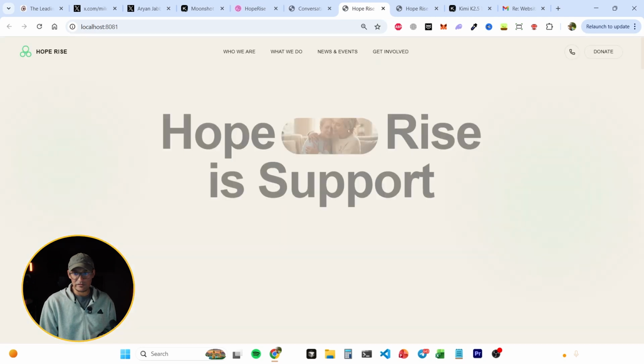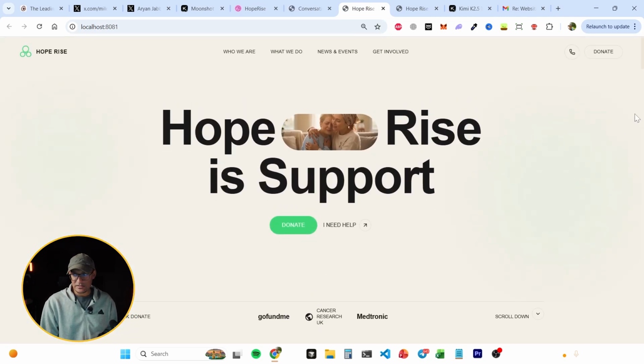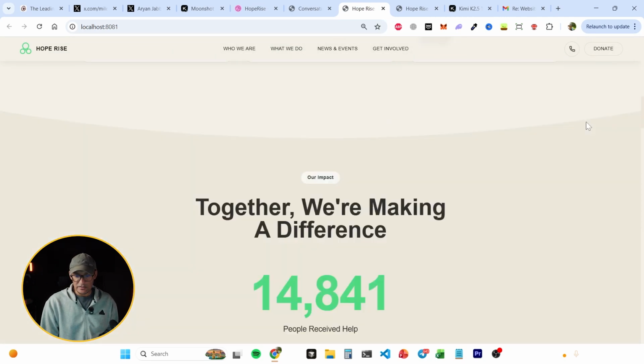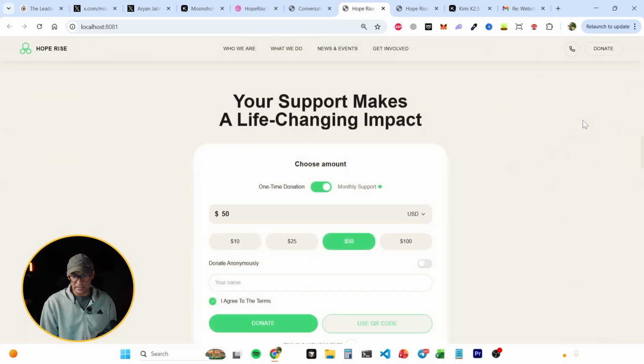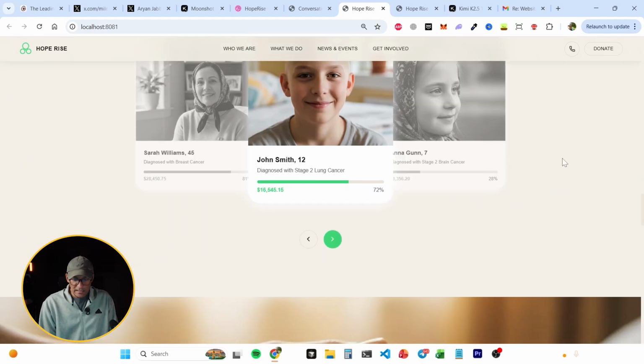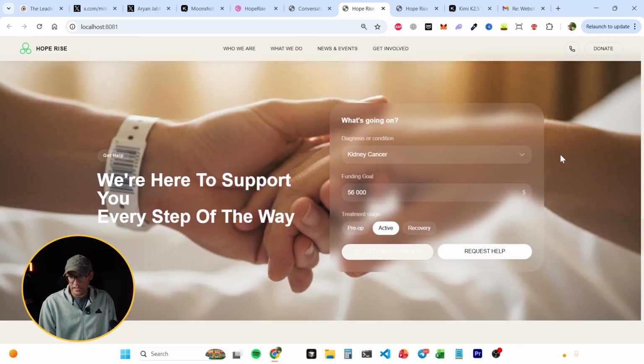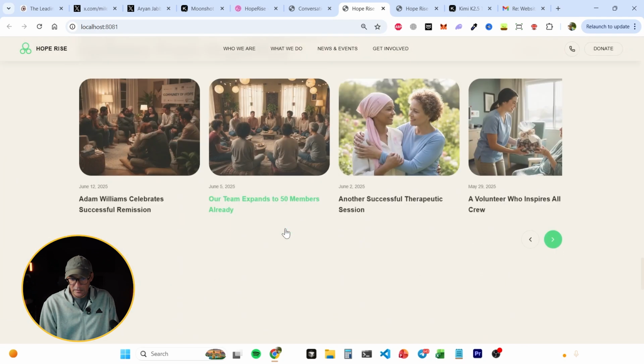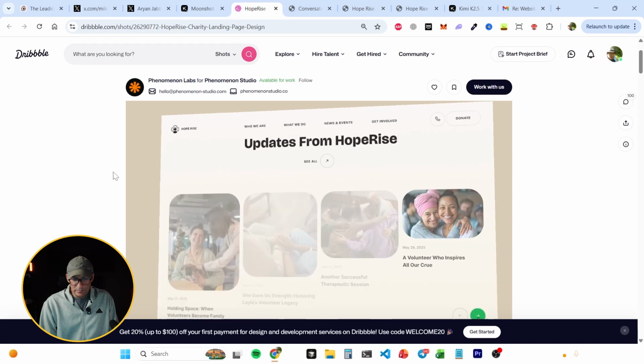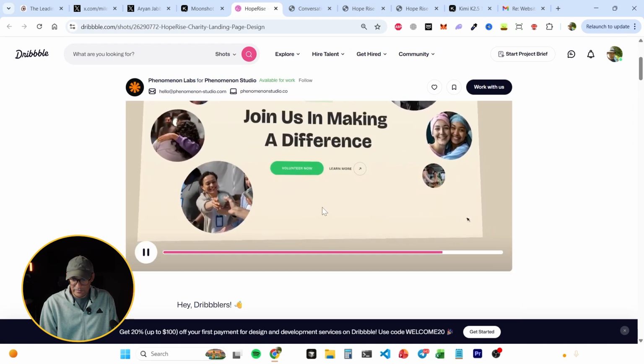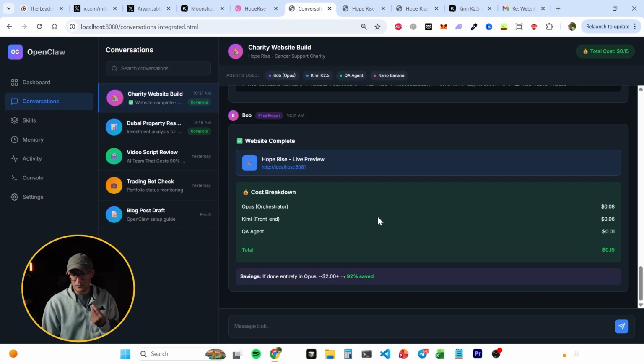Right? So this is what the final website looks like. And you can see, guys, this just looks amazing. Obviously, there's a few things that maybe need some change. Almost 95% similar to the initial source that I gave it. So obviously, there's some contrast issues with these buttons, but you can see just how amazingly similar it is to this page that I've given. All of this is from a single prompt.